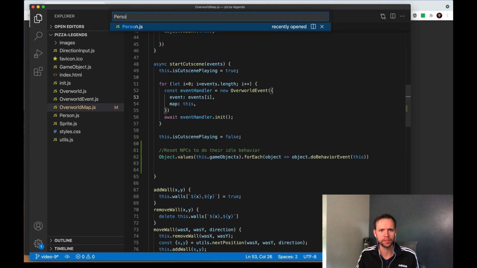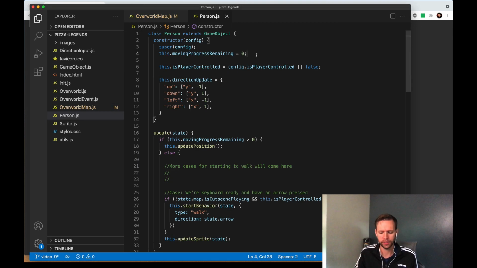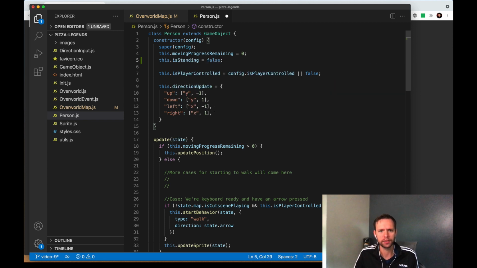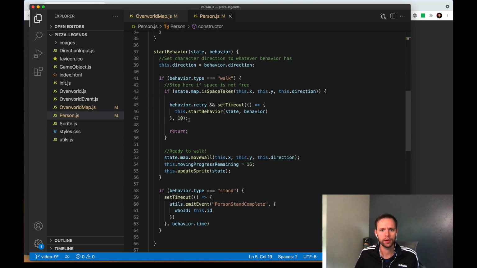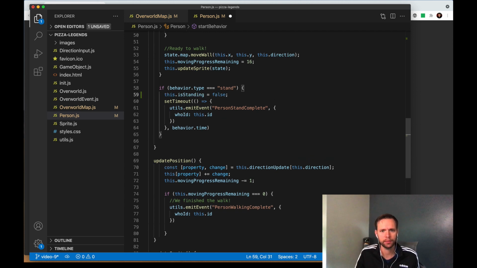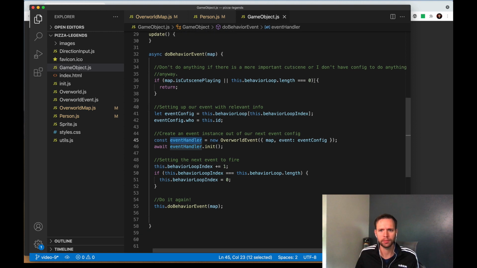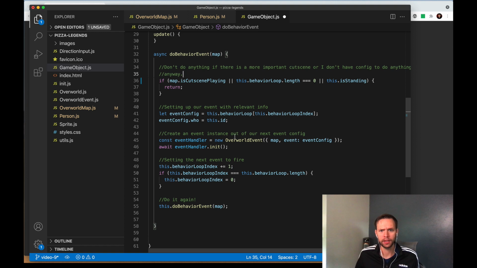So all we need to do to resolve this is pop open Person.js. We're going to add a new little piece of state, just like we have one for walking, which is movingProgressRemaining. We're also going to add one for standing. So isStanding is going to be false at first. This means we're working on a stand queued command. Down here, when we start to stand, we can go ahead and set that flag to true, and then when that timeout's done, we can set it to false. Now in GameObject.js, when we fire off that method to do a command, we want to check and make sure that we're not standing. So if this.isStanding is true, then nothing will happen here. That's pretty important because we don't want to end up creating one of these asynchronous actions. We want to stop it right before any of that would happen.